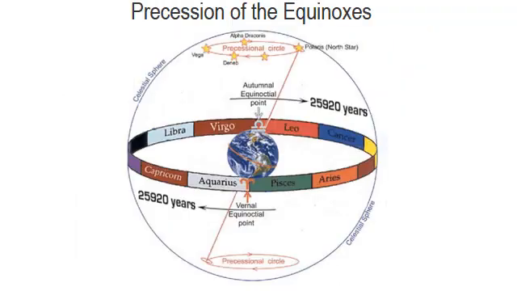This is called the Precession of the Equinoxes, and it's due to the wobbling of the direction of the Earth's axis every 25,920 years. The sun currently appears to be in the constellation Pisces during the spring equinox. 2,000 years ago, it was in Aries, and will eventually be in Aquarius. You may have heard of the Age of Aquarius. There is even a song about it you can listen to on YouTube.